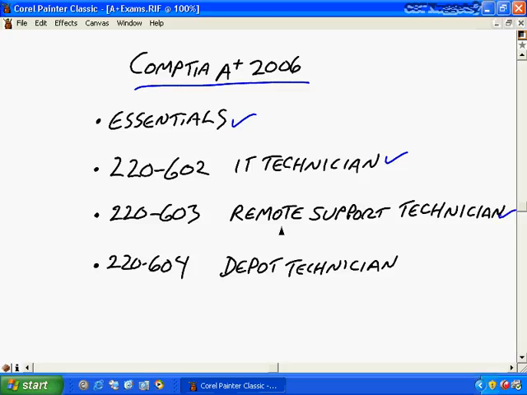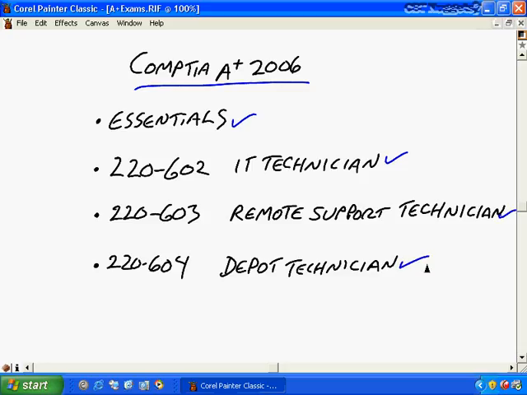And very often, operating system is going to be a big emphasis, so you'll need to really know which version of Windows they're working with, and you'll have to be very familiar with it in order to be able to properly support that user. Now, job titles for this would include remote support technician, help desk technician, or call center technician. And once again, once you pass the Essentials exam plus this 603 exam, you would then be designated as the remote support technician by CompTIA.